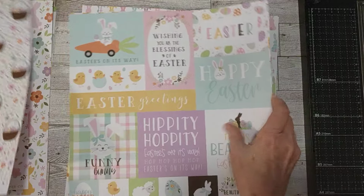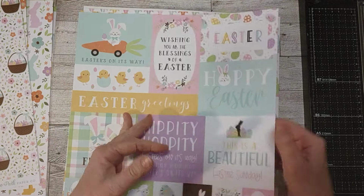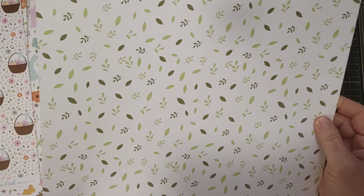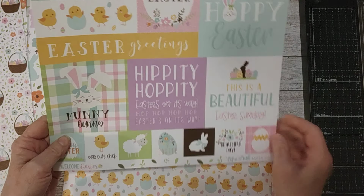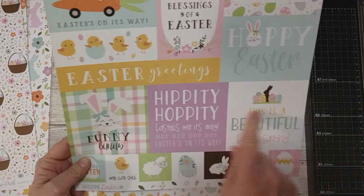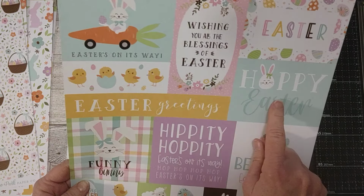And then more cut aparts. A lot of cut aparts in here, aren't there? Cut aparts with green on the back, kind of gardeny looking. Very cute. All different shapes. I like the little squares. And then here's like 4x4 squares. And then all the different shapes up here.